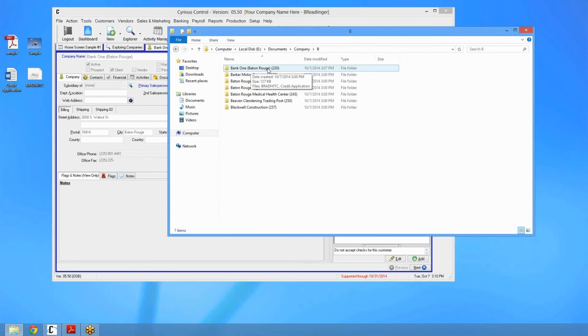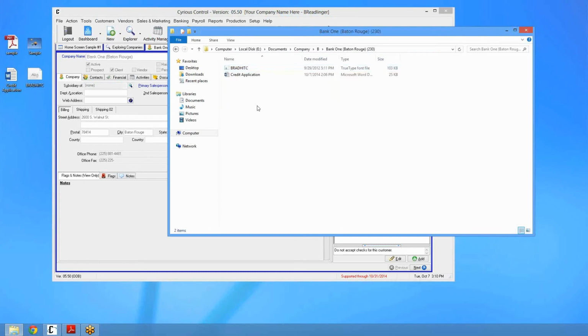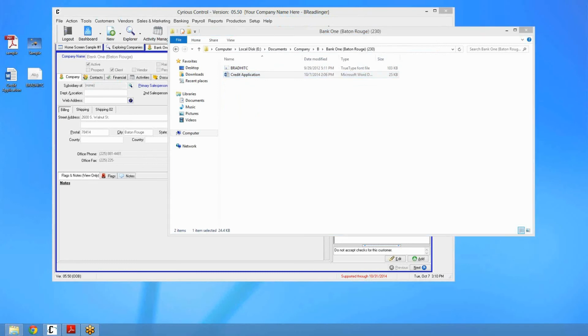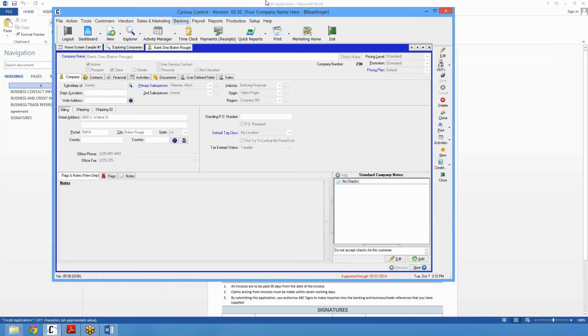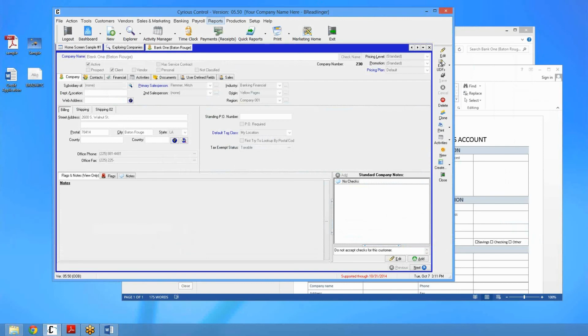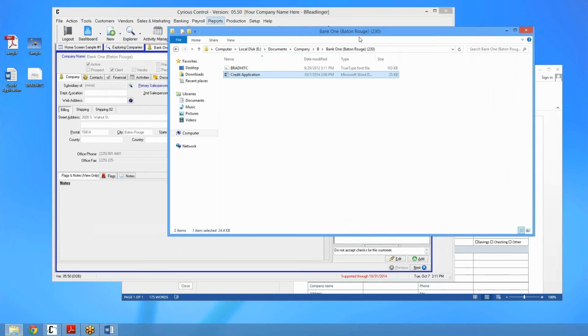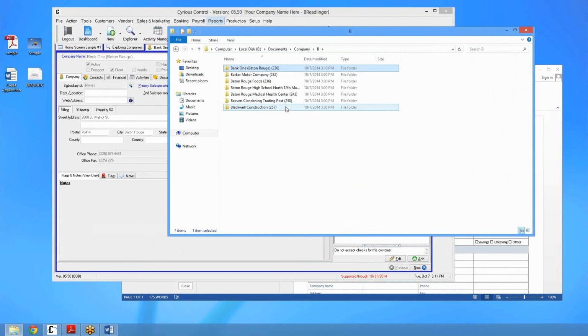Now, here's the one thing that undoubtedly will happen at some point. You'll likely have someone in the organization who has this file open. So we'll open it up on the screen real quick just to illustrate what will eventually happen. Now I've got that open in Windows, and for those of you familiar with any kind of management of Windows files and folders, what you'll find is that you cannot rename a folder if a file within that folder is actually open or in use.